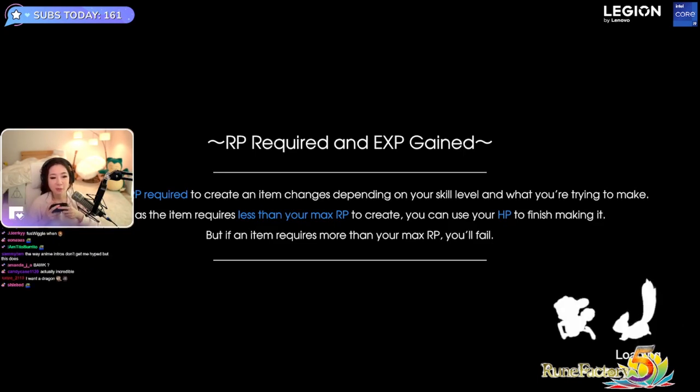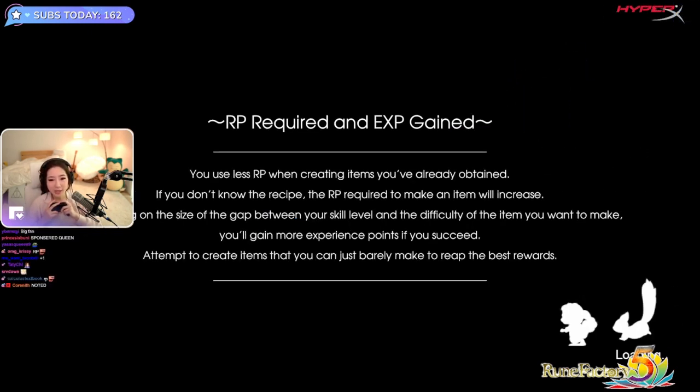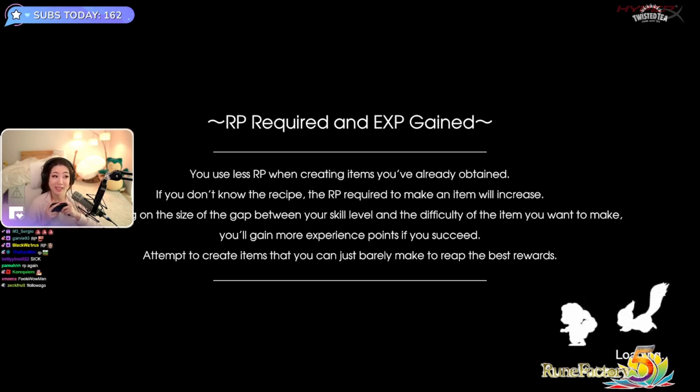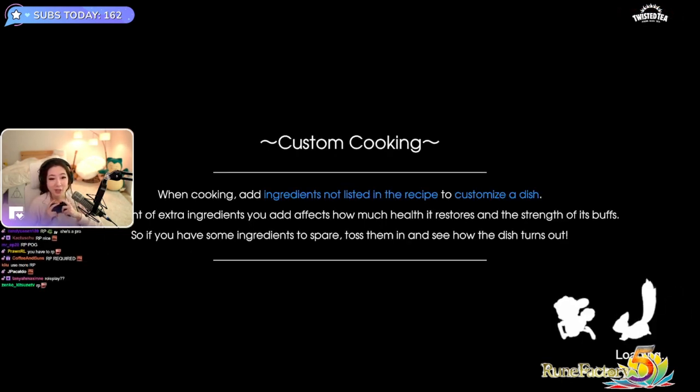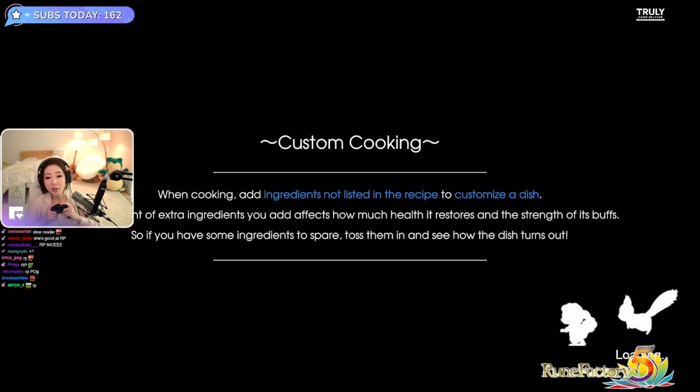The amount of RP required to create an item changes depending on your skill level and what you're trying to make. As long as the item requires less than your max RP to create, you use less RP when creating. When cooking, add ingredients not listed in the recipe to customize a dish. The amount of extra ingredients you add affects how much health it restores and the strength of its buffs.